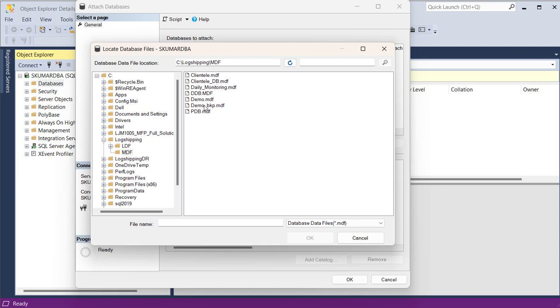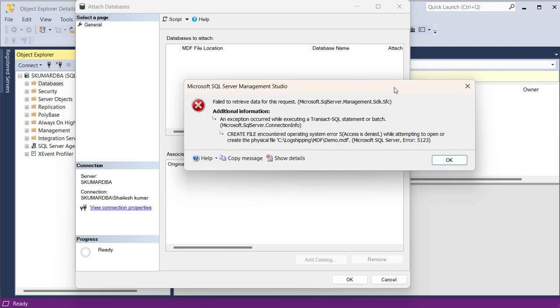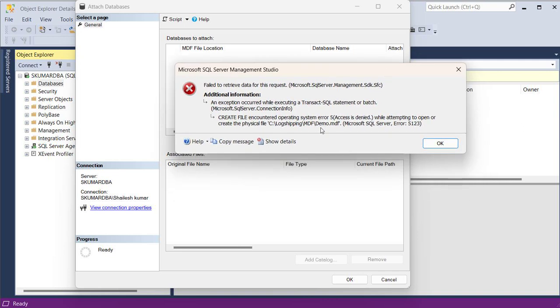Let's see the simple demo. See, it is throwing an error: we don't have access to read this file, or permission. You will face this type of error because this is a fresh system and we have not provided read write permission to that user, so it is unable to read this file.